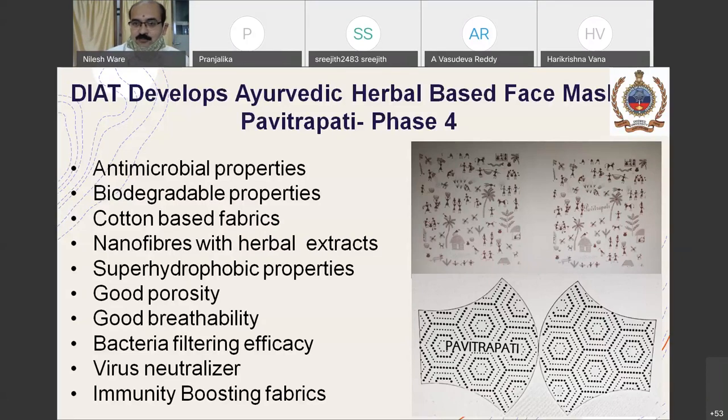So these were the designs. If you see on the right hand side, the designs were all made by me and my students. We did all those designs. The thought process, again, it's our thought process. We own it.